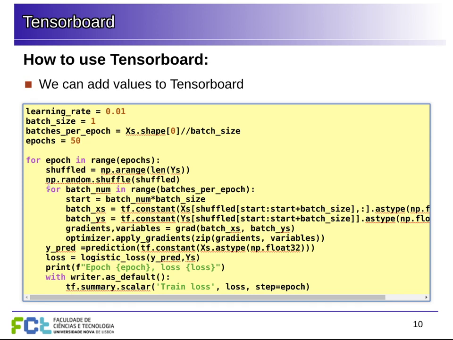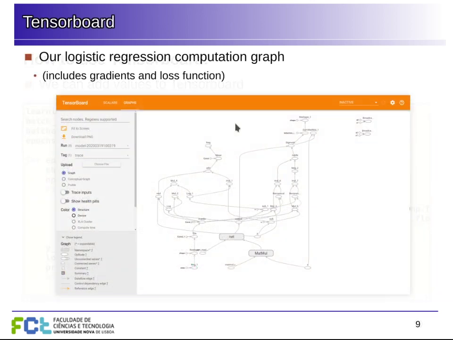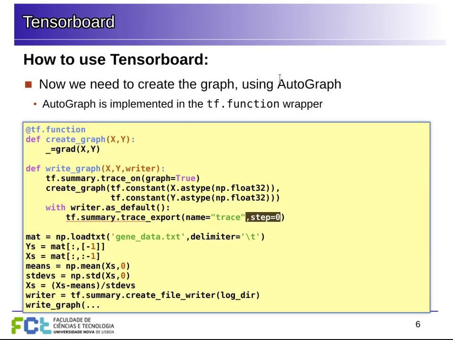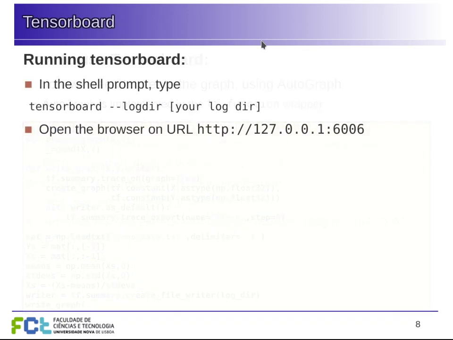So here, this is what we do for one epoch. We run through all the batches, and at the end we can compute the predictions for the whole training set, and then see what is the training error. So we call the logistic loss function, we get the training error, and now here is where we add this to the Tensorboard logs. We use the writer object, and we add a scalar object here, which is just a number. And for every time you add an event to the Tensorboard logs, you need to indicate what is the step. This is particularly useful when you're adding numerical values that you want to plot in a sequence. But you need to do this all the time. So even when we are creating the graph, we have to put there step 0, because this is also an event when we are exporting the graph.